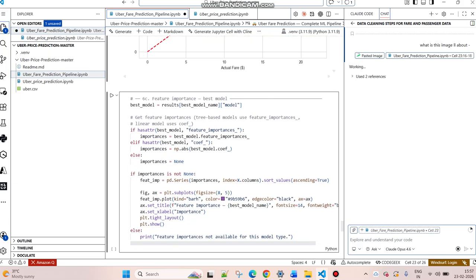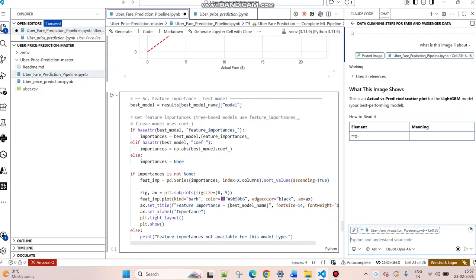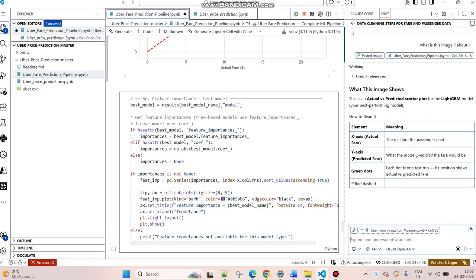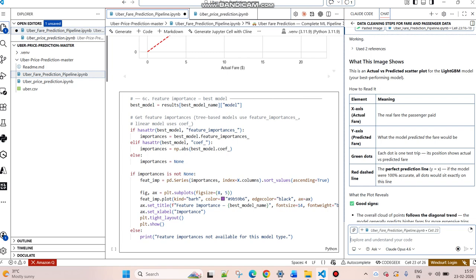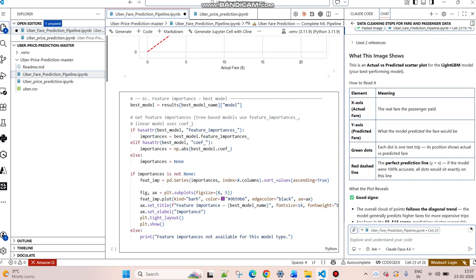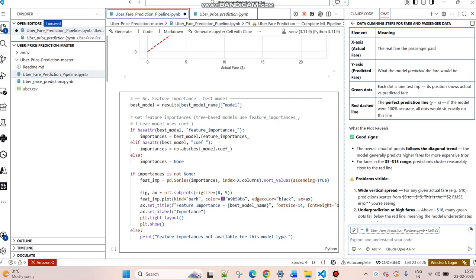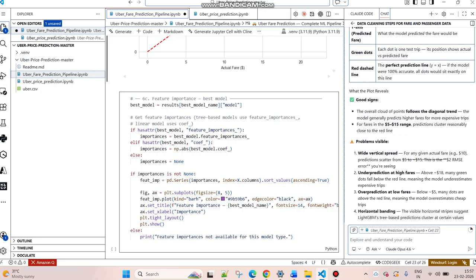But this is a GitHub Copilot demo that I'm showing, so I wanted to understand and explain it to you. This is an actual versus predicted scatter plot for the LightGBM model. That is our best performing model. That also I wanted to convey. So it shows the x-axis, y-axis, all those things. See, this is great.